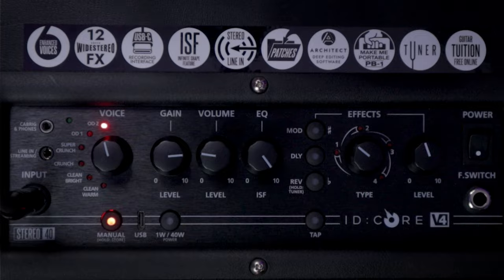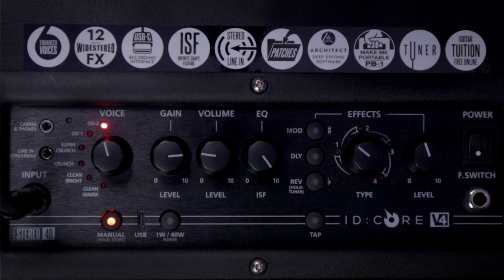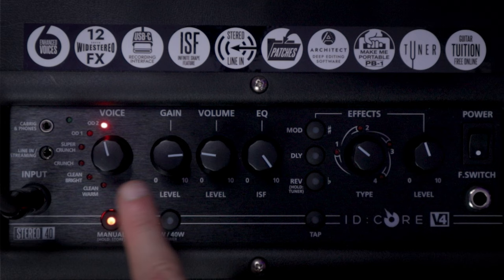And then OD2 is even more high gain, more mid-pushed and a bit more articulate, and it's a little bit tighter in the low end. It's got a little bit less low end than OD1. OD1 is a bit fuller in the lows, and OD2 is a little bit more cutting. So that's really useful for your high gain American sounds, where you need that real tight, snappy low end sound. Then we have the gain control. This controls the amount of gain that you're feeding into your voice. The volume control is the output volume.